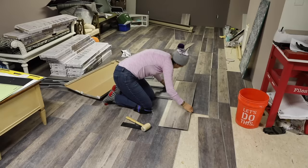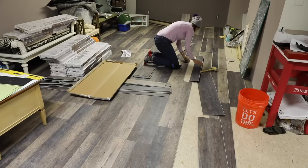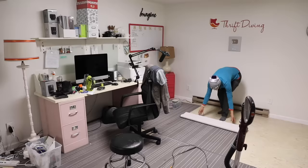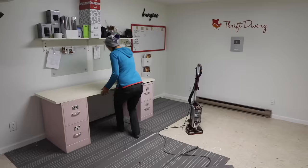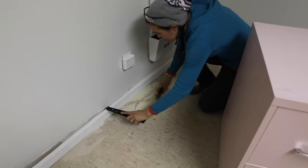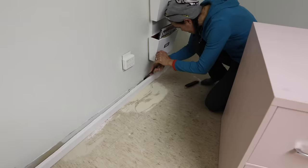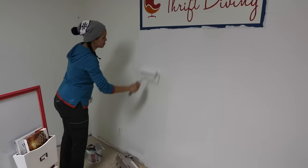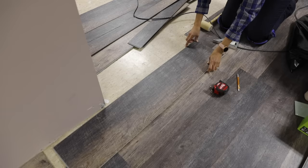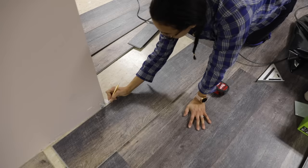We still need to cover how to make irregular cuts around corners — you'll have at least a few corners in your home. But first, let me tell you about the time you can expect for a project like this. It took me about five to six days; expect three to seven days depending on the scope of your project. If you're removing baseboards, add additional time; if you're putting new ones on, that takes more time too. I also wanted to put an additional coat of paint in my office — do all of that before you put your floor down. Now let's move on to step six: making irregular cuts around corners. I'm going to share some things I did right and definitely some things I did wrong.